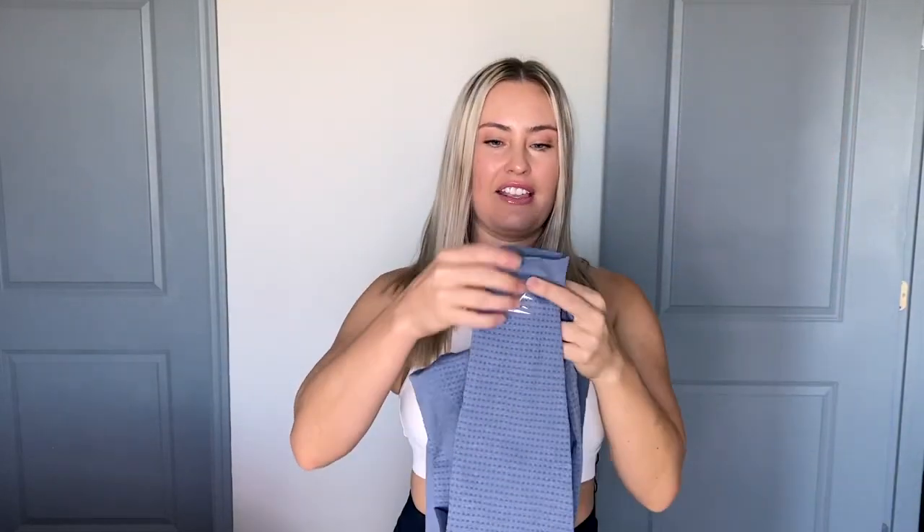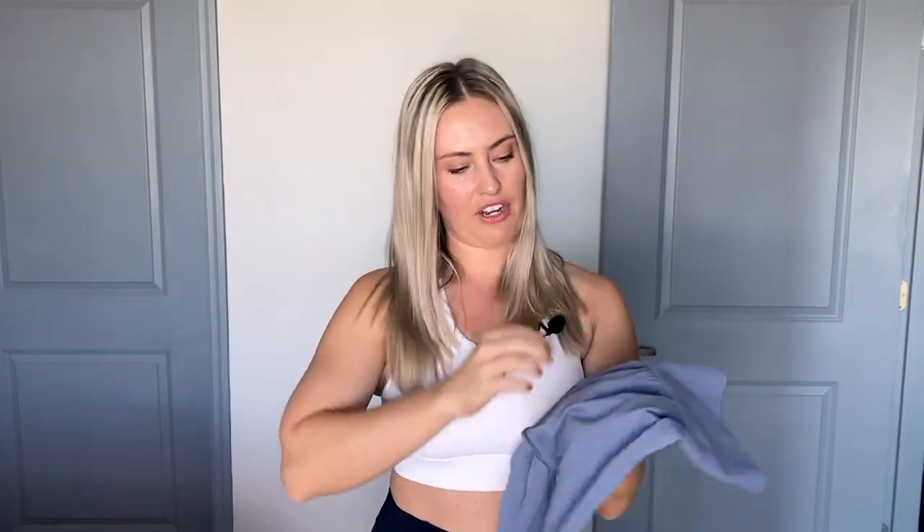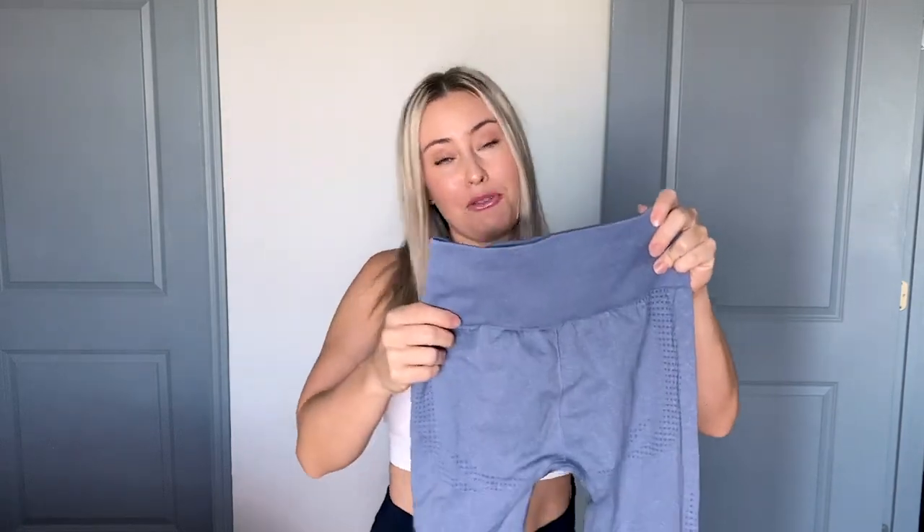And then we got our inside seam here. Another cool thing that's a little different is there is a seam at the cuff at the bottom, and it has like a little link — I don't really know why, but it's just different and I kind of thought it was cool. And then in the butt crack, we have a seam here, which I do think is nice because it accentuates the booty. When there's no seam, sometimes it just makes it look like one big bump right there. I really like that there too.